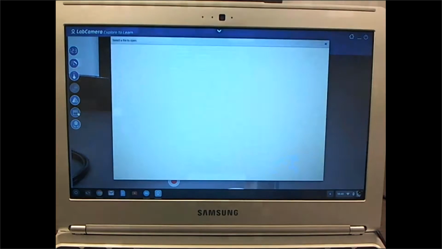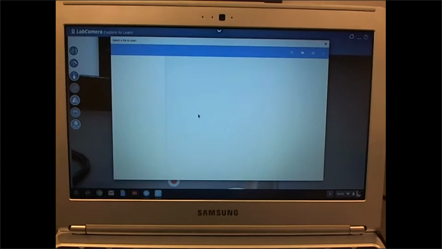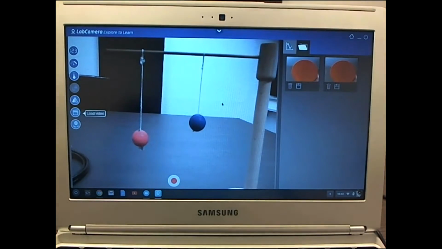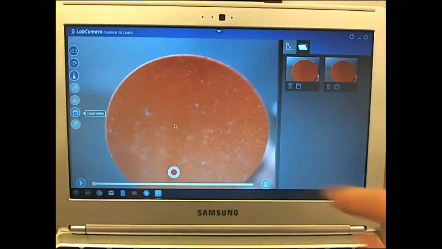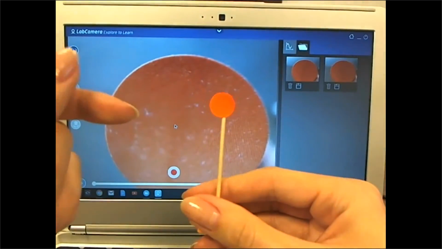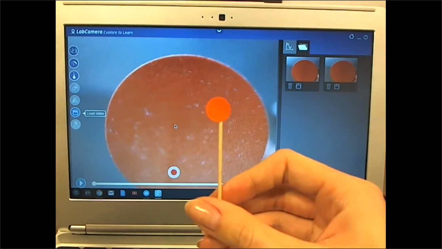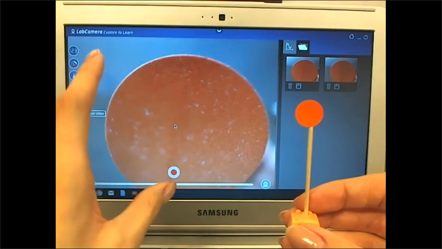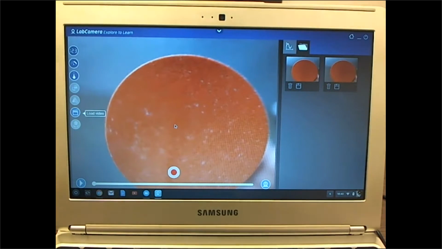So I just load a video, if I can find it. Yes, here we go. So this is this thing just from very close, because it moves just a little bit because of your pulse. So you have to be very close to this with the camera.